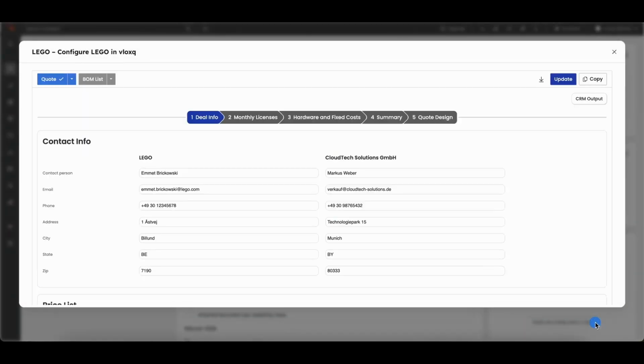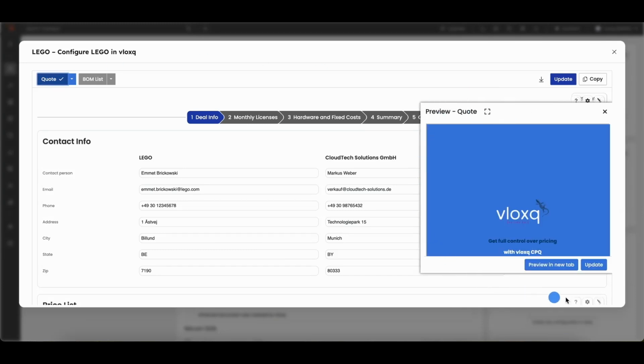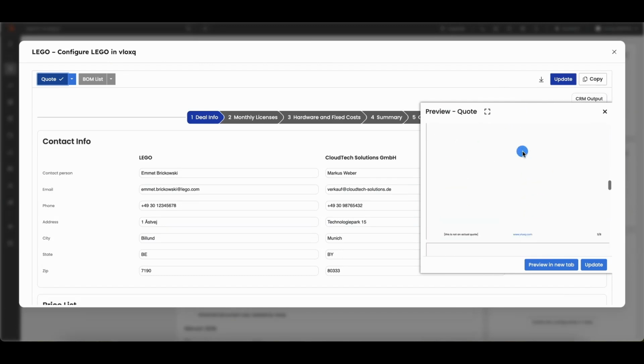vloxq will then open up in an iframe within HubSpot. Many don't notice that they are changing system, which is good for CRM adoption. Everything is fully custom except three things. First thing is the location of the template buttons in the left upper corner. Second is the location of the preview of the quote. The look of the quote can of course look different depending on your needs.